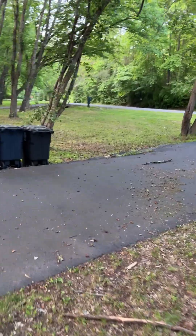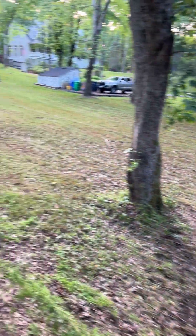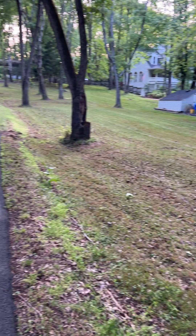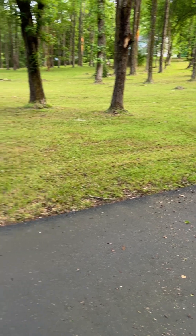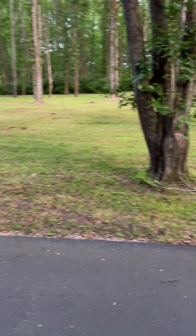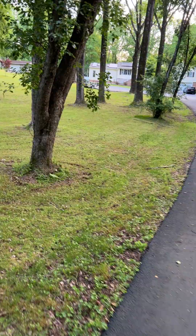I cut my backyard also, but we're probably just going to keep it to the front. That shed is my neighbor's, so all of this here on this side is me — all of this is me. Again, this is the hill. As you can see, that's a hill, and I've been cutting on the hill.